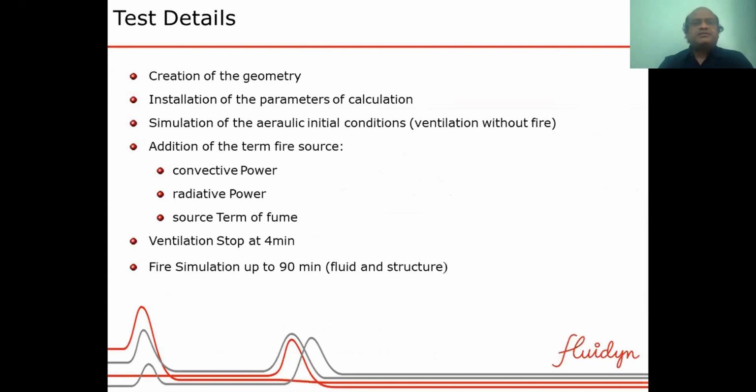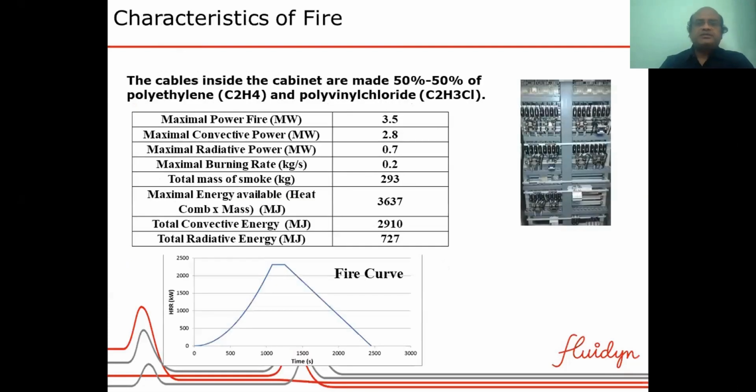So this project involved creation of geometry, selecting parameters for calculation and various other data, and modeling the ventilation, adaptive ventilations, and the fire simulation up to 90 minutes. And this simulation should include fire, modeling of fire as well as the structural response to it. So normally the fire data is given in terms of fire curves, which gives the time variation of the heat load.